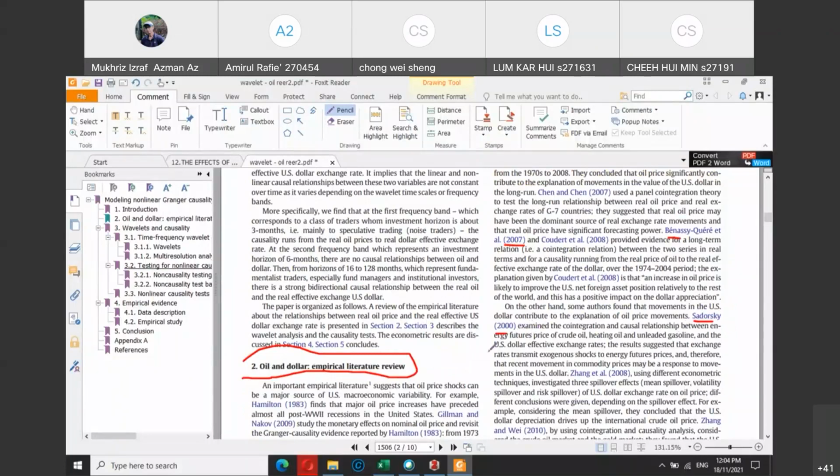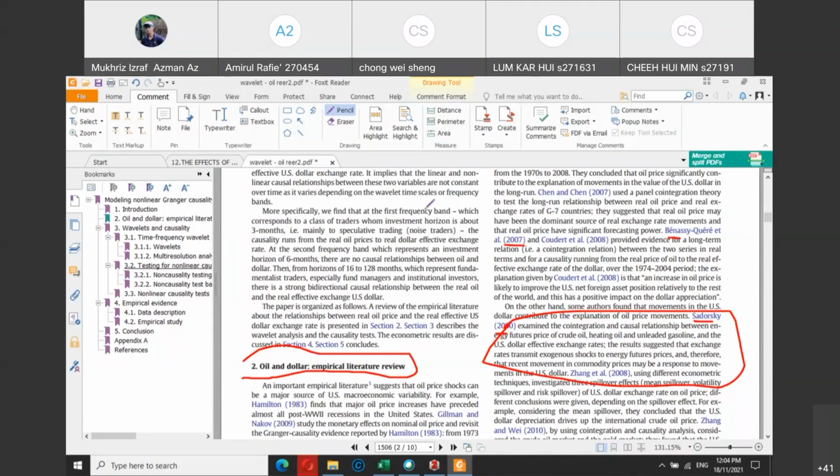When you read this particular paragraph, you find that this paragraph, which was written by Ben Mat, summarized Sadowski 2000 in this style, and you find that the paper written by Sadowski is also relevant to your own project. You want to also include Sadowski 2000 in your own literature review. How do you do that?